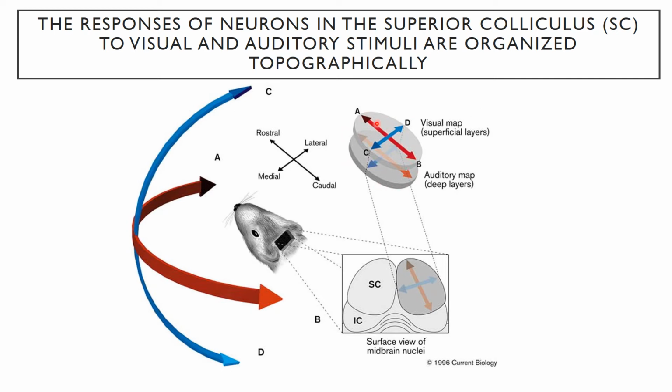So you don't need to know the orientation here of A, B, C, and D, but what I want you to see is that there is a map here. So we've got the visual system with A and B located here. So this is our snake, this is the nasal portion. This is the temporal portion. So B is located here in this part of the superior colliculus. A is over here. And of course, we also have the vertical dimension, which gets less representation. We are, like most mammals, including humans, we tend to attend to things happening more horizontally than vertically, and our nervous system reflects that. Big surprise.